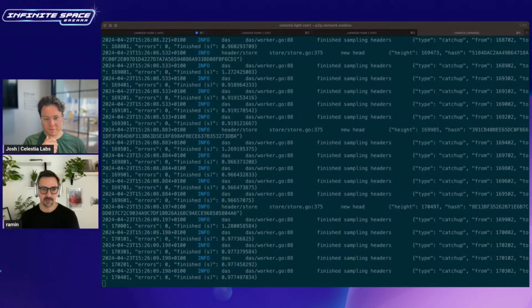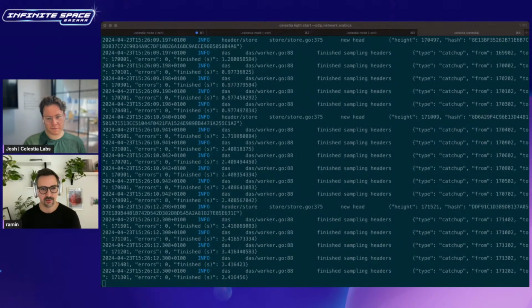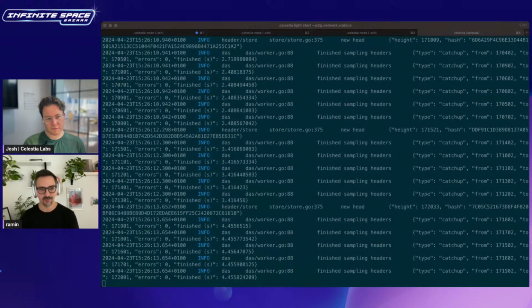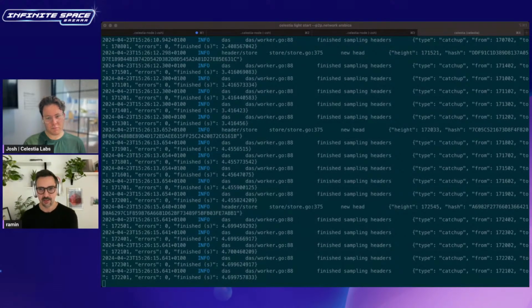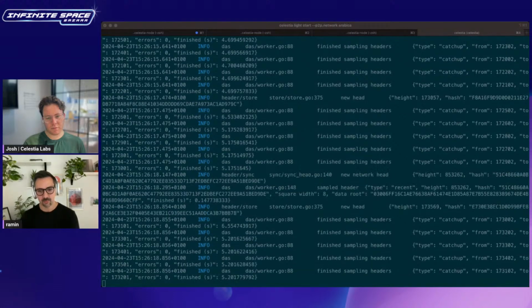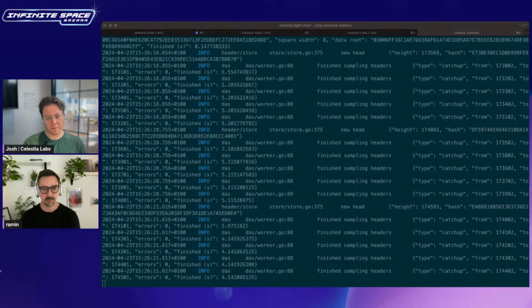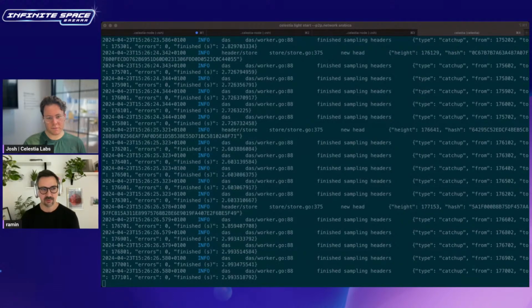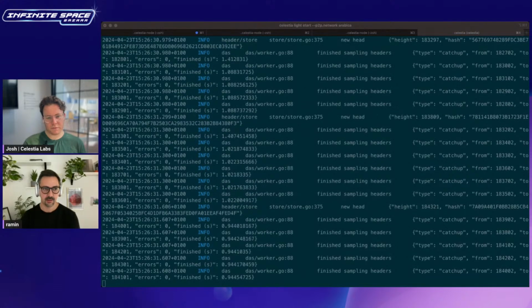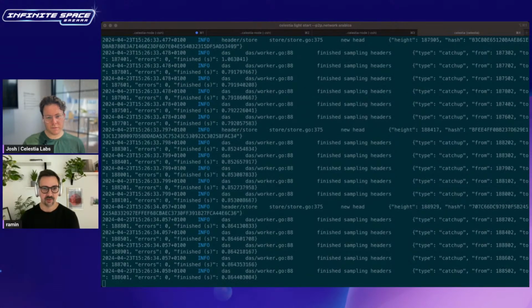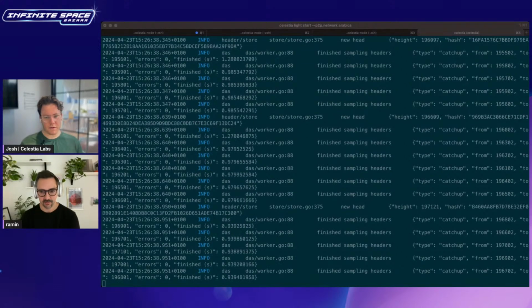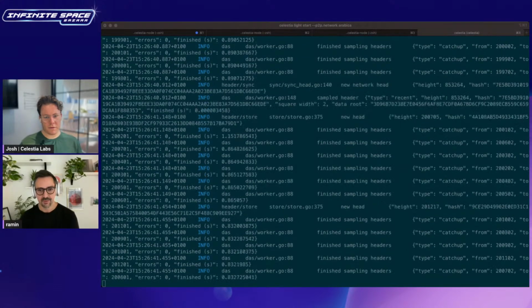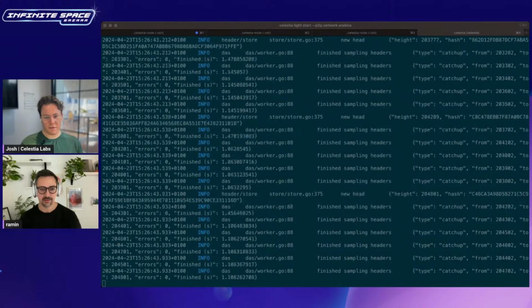It's doing an initial block download, which I don't know if we call it IBD in Celestia, but we call it that in Bitcoin, which is, okay, you need to sync to network head, download all the data. But what's interesting there is that as data is coming in, it is also sampling headers. So that's what we alluded to earlier: when you start one of these light nodes, yes, it's pulling down all the data it needs to have the history of the chain, but as those are coming in, it's also sampling, which is that security aspect we were talking about earlier. So in these logs spinning by here, you will see both things happening.